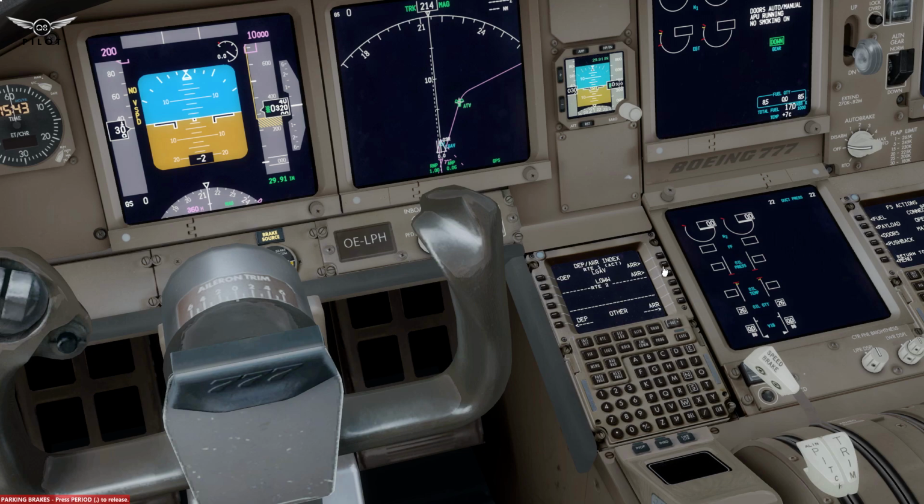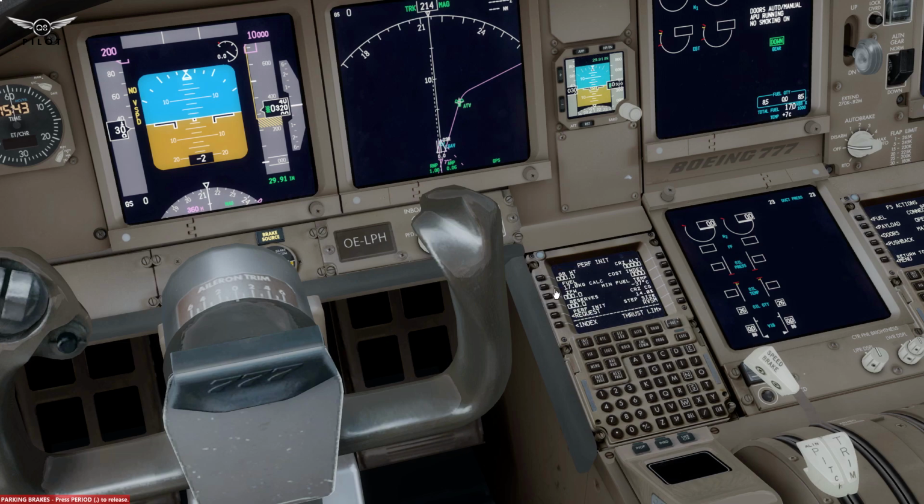And for our arrival today into Vienna, it's the Lima Oscar Whiskey Whiskey, and we're going to do an ILS runway 34 through the BAL3 November transition. Let's execute. And let's take a quick look at our plan just to make sure there are no discontinuities, and it looks fine to me.